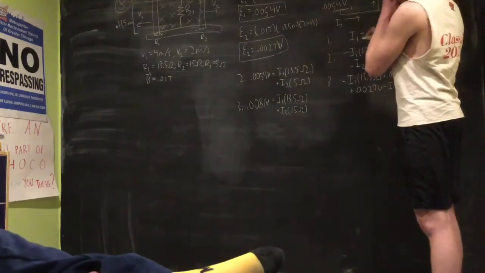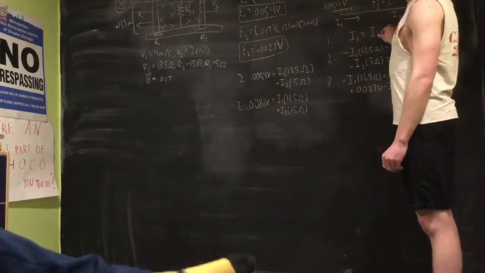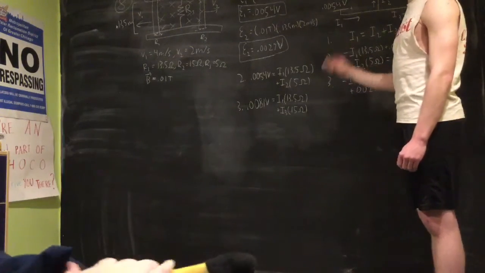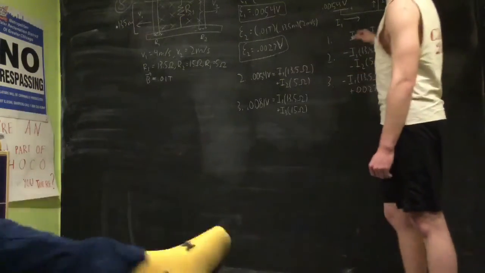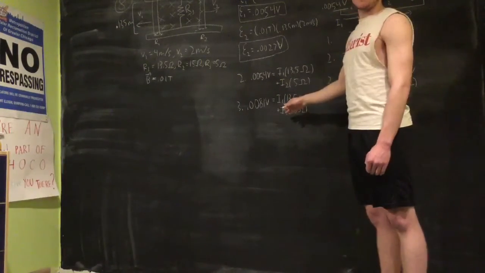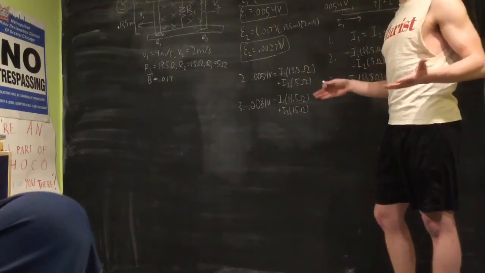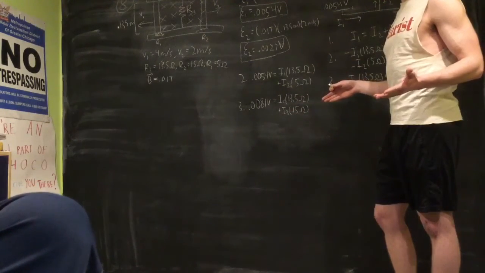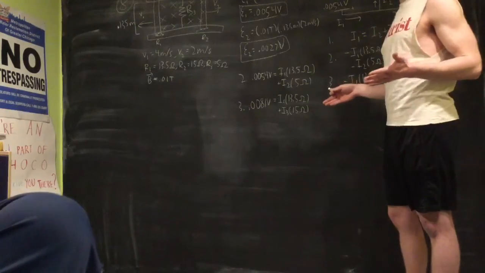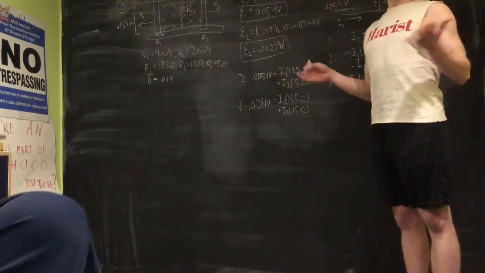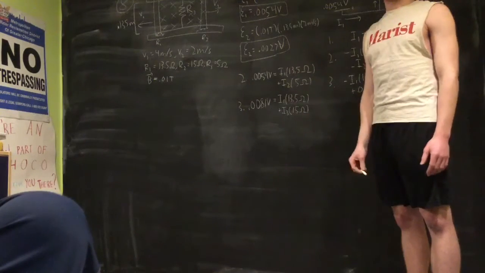Now I'm going to take this I1 is equal to that, and put it in. I'm not going to write it out because I'm running out of room. So you're taking this, you put this in there, and then you get two equations with two variables, right? And if you were a senior at Marist High School, you would be able to solve two equations with two variables. It's called a system of equations. You guys get that? It was really hard.